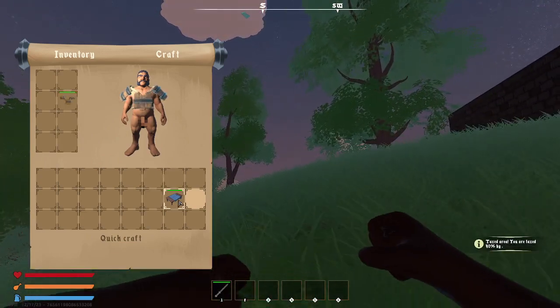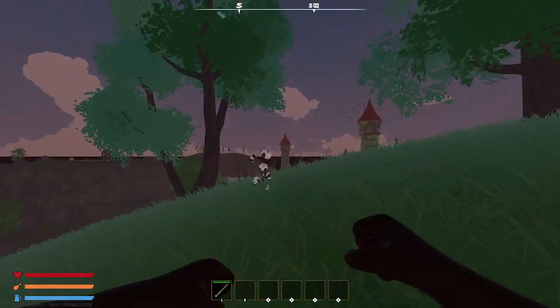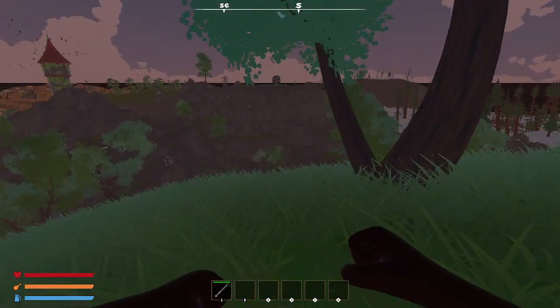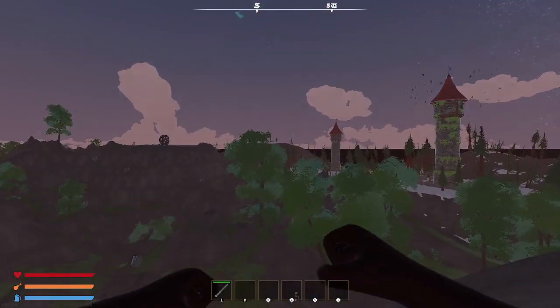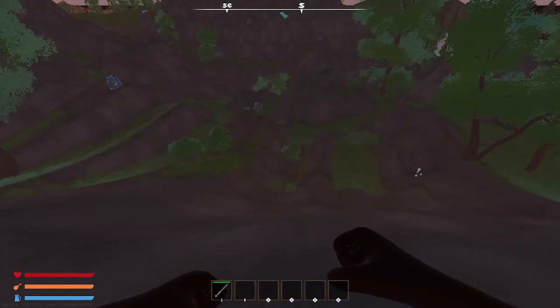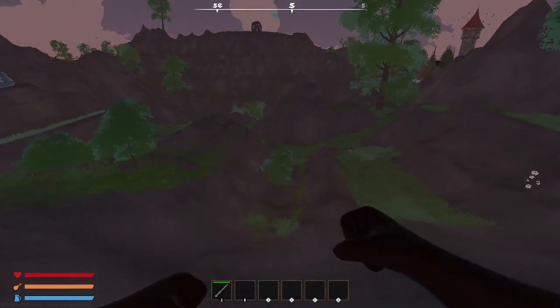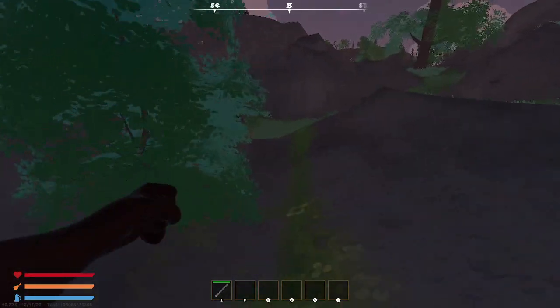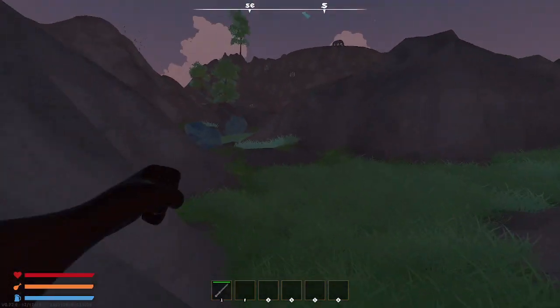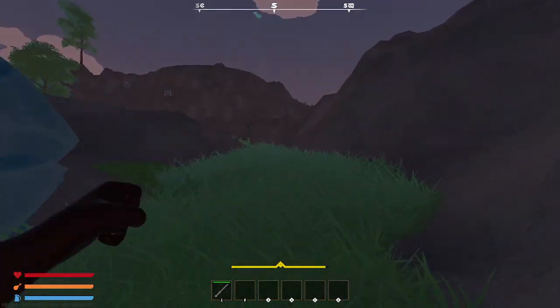Yeah, I got a table. I'm in text land. Jeez, I spawned so far. I'm gonna go down this... Spawned like in... Damn it. Like two biomes away. Sucks. I didn't expect it to take me this far away.